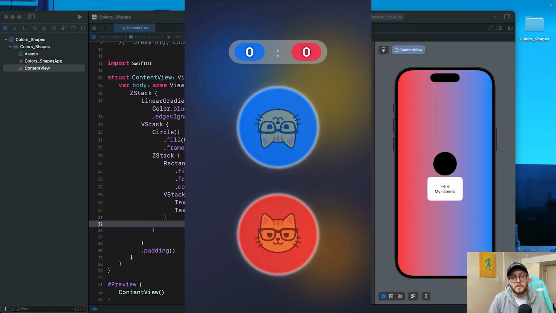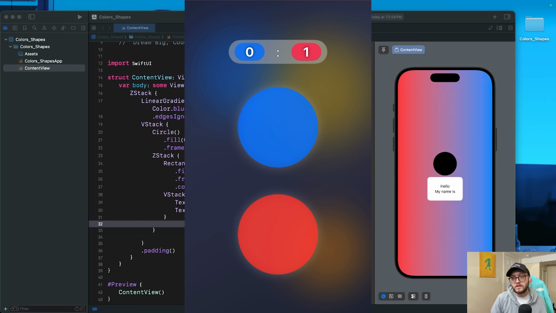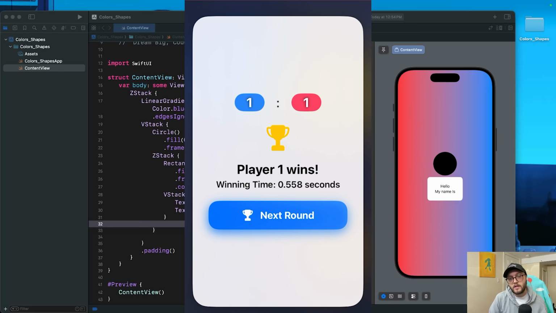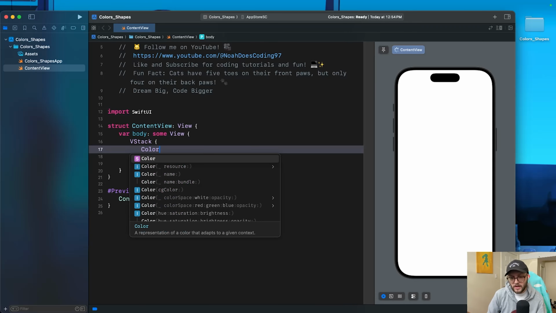Understand these three and you can make anything look polished, from buttons to backgrounds, all without bloating your code. So if you're interested in learning how to add these, how to design and augment them, let's go ahead and dive on in. So SwiftUI gives us some basic colors.